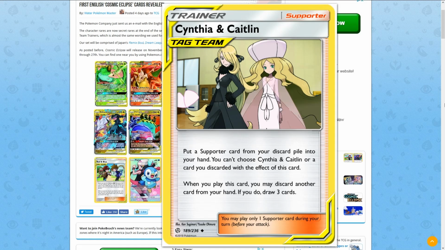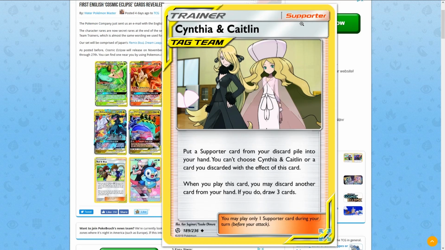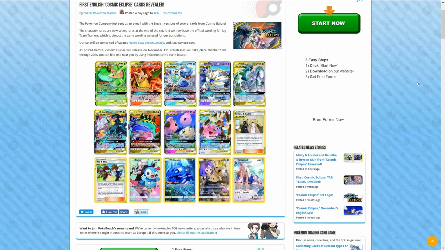Anyway, disappointments aside, what these cards do is pretty cool. Put a supporter card from your discard pile into your hand. You can't choose a Cynthia and Caitlyn, or a card you discarded with the effect of this card. When you play this card, you may discard another card from your hand, and if you do, draw 3 cards. So it's like a mini Cynthia and a Caitlyn mixed together. Definitely, I feel like this is gonna give you a lot of play. Definitely a great setup card.